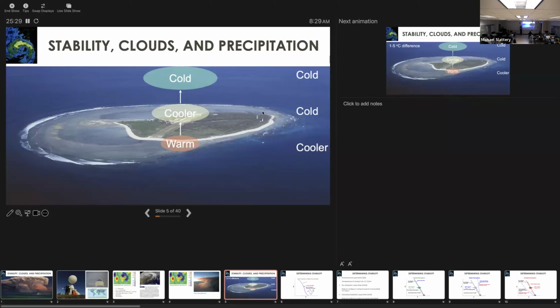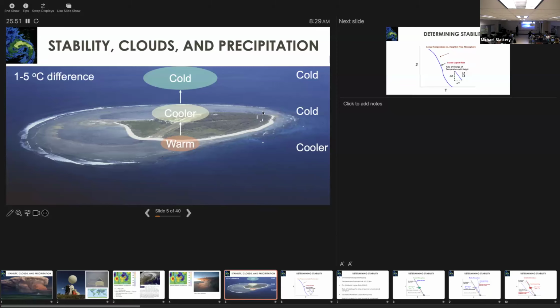We're going to be looking at, will this air continue to rise or not? And how do you determine it? You look at the temperature of the parcel relative to what the ambient environment is. Okay? Does the warm air rise because it's less dense? Yes. Okay. All good. All right. Good-ish.